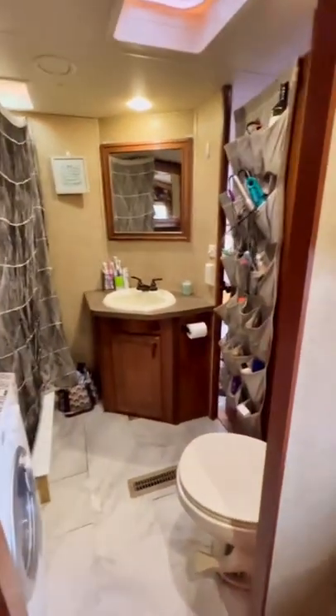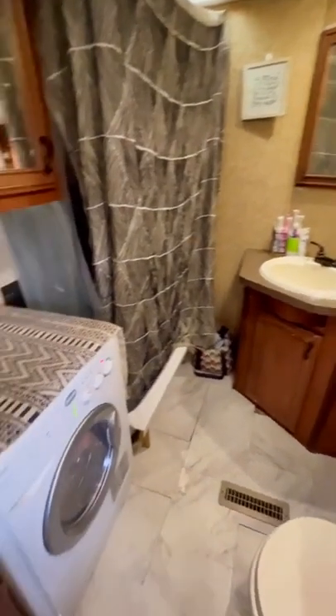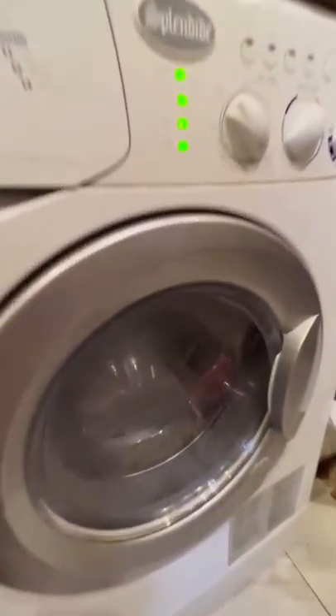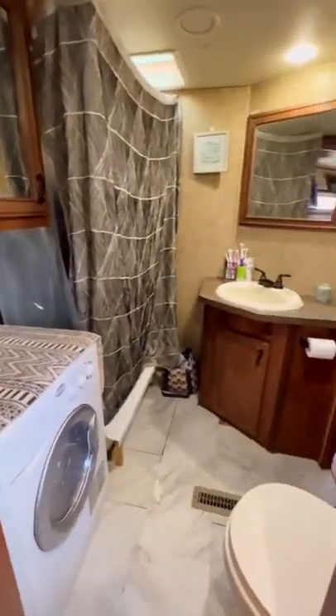A family of six living in an RV, so I knew I absolutely wanted a washer and dryer. In order to fit one inside our small space, we got a washer dryer combo. This one is the Splendide 210 XC, and we've had it for about three years now. It fits about one outfit per person in each load, or about five or six towels.